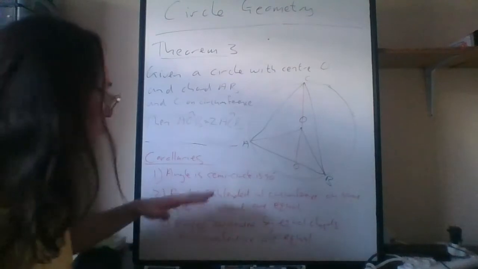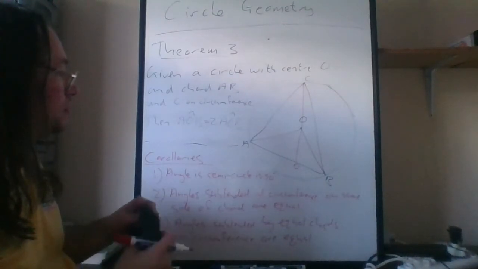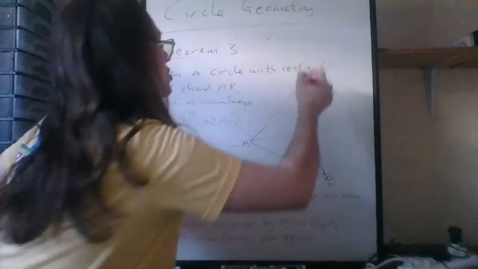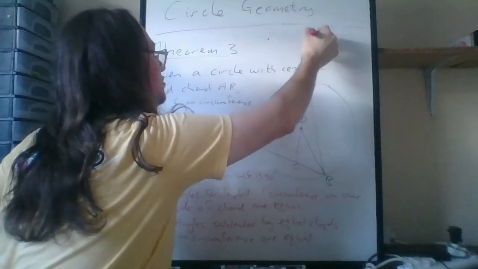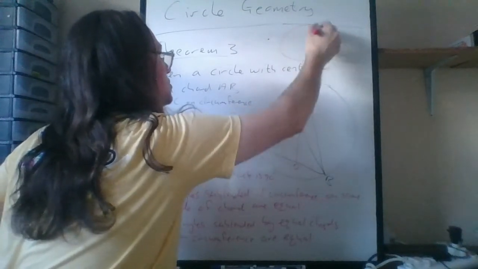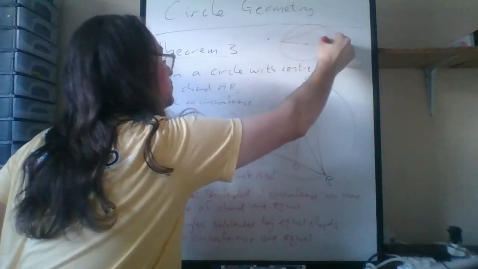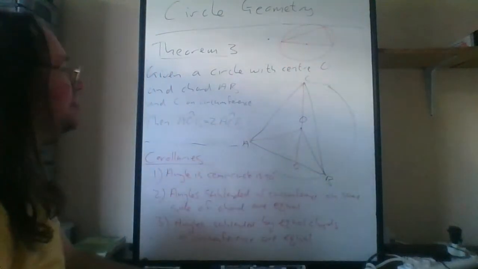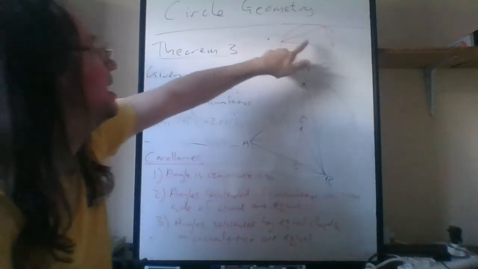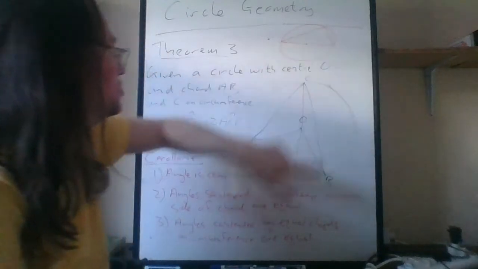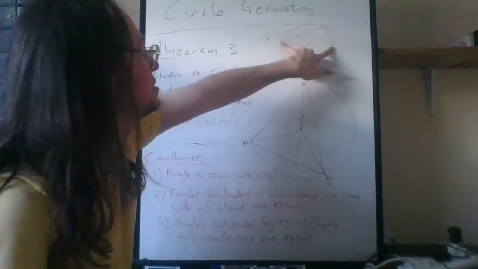To just go over the proofs of these three corollaries. Okay, so angle in a semicircle. I'm keeping this sketch and just doing a rough sketch over here. So if you have a semicircle, you basically have the diameter. Well, we said that the angle at the center of the circle is double the angle at the circumference of the circle. Well, if it's a semicircle, it means that this length here is the diameter.